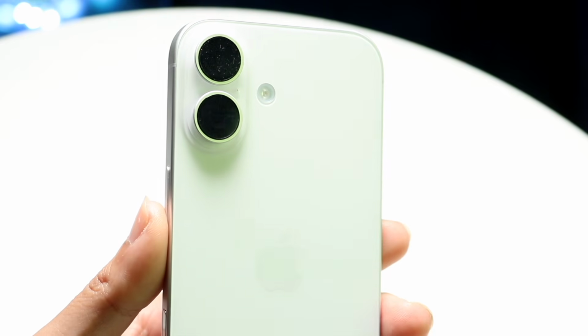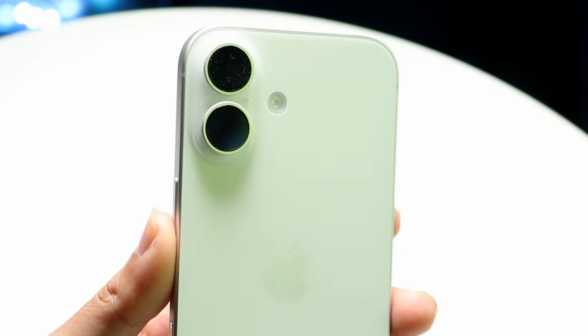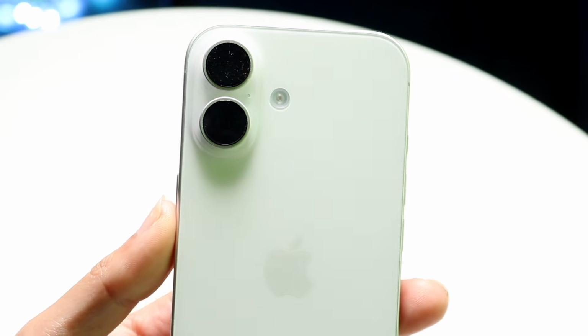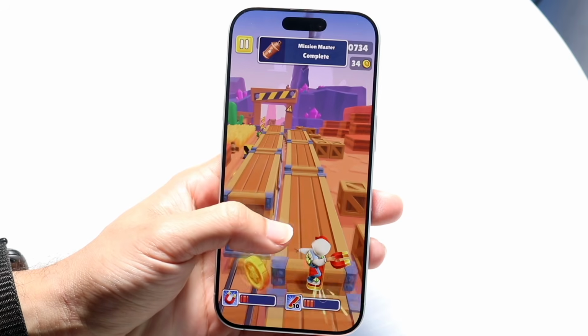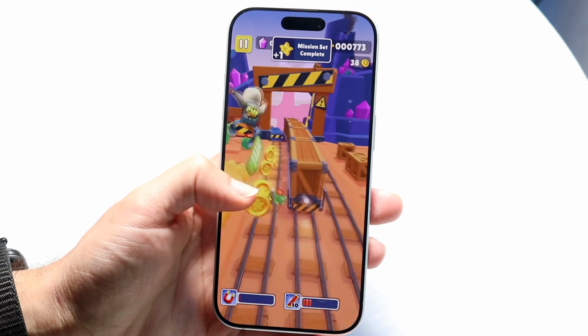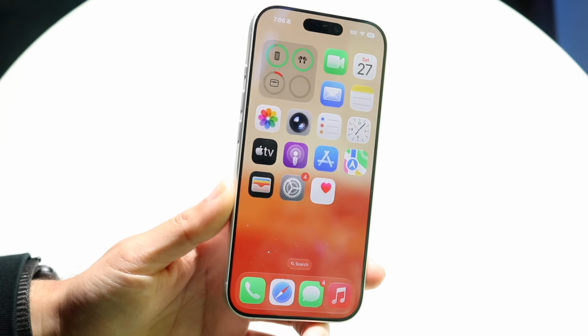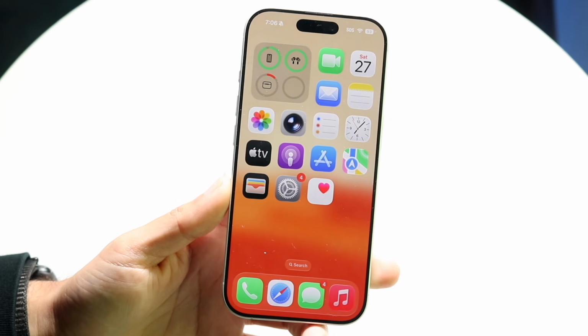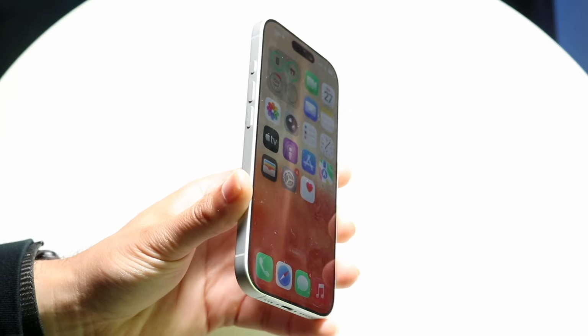Now, when it comes down to software longevity, this is another one of those key takeaway areas. So, if you're going to pick up a device, I really do like and appreciate being able to buy a phone like an iPhone 17 that's going to be giving me long-lasting software support. But I will say with something like the iPhone 14 Pro Max, this type of phone is still supported with software. So it's not like these phones are going to be outdated today or tomorrow.